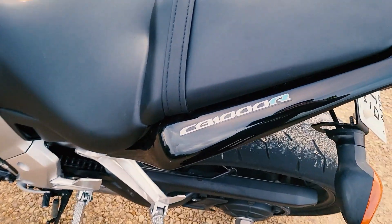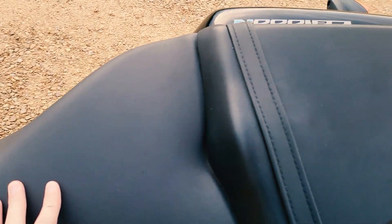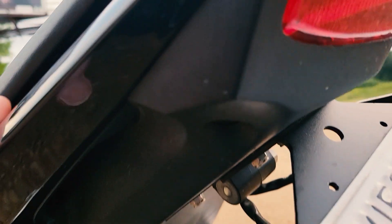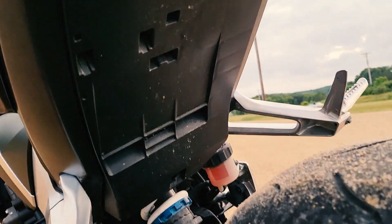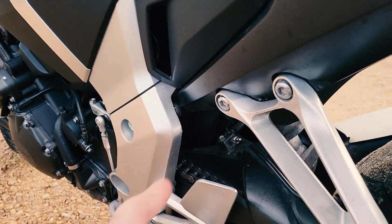Got a little badging right there. Passenger seat here — with a little oddity for you guys. This is where you take the rear seat off. That was really hard to find because I was trying to look under here for the rear passenger seat release, and nope — it is up here by the left blinker. Kind of goofy, right?